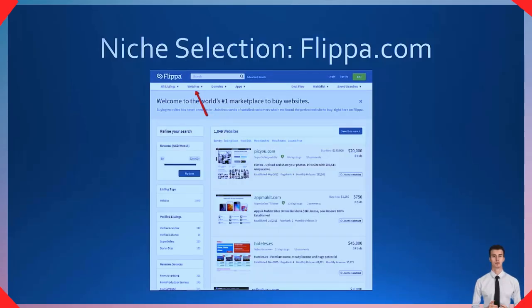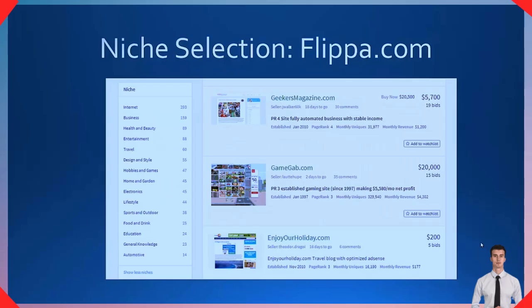You can see here where the arrow is pointed, you could do a search under websites and look up these different websites here. Here's an example. This is a picture type website, and the buy now on it is $150,000. This is a mobile app thing. You've got a hotel website where people are making money as an affiliate. This hotel website has 61,000 monthly unique visitors. That may give you an idea to say, wow, maybe I need to be an affiliate for hotel sites and travel sites and start my own travel site. That's where Flippa could really help you out, to do that niche research.